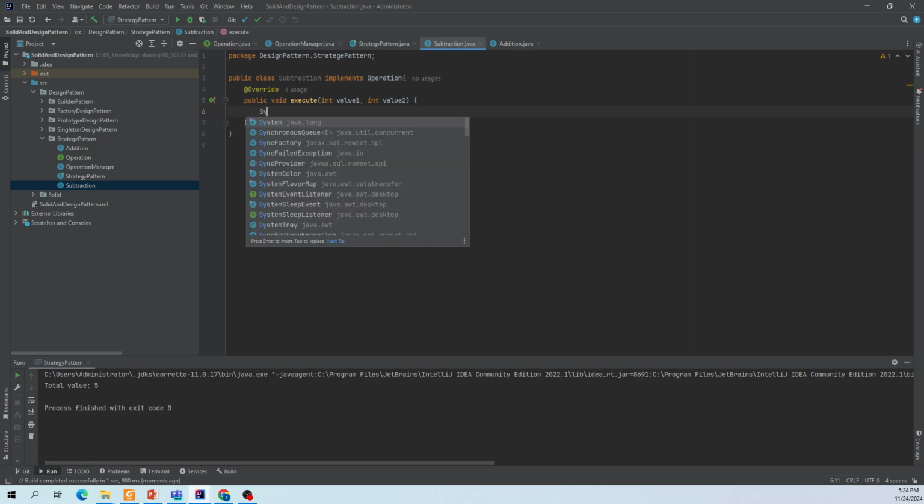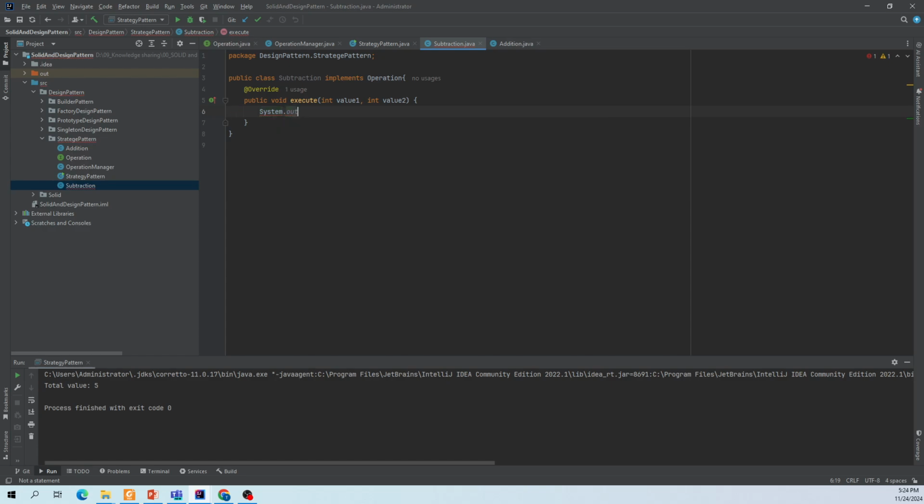Just for demonstration, I will print out the method, a very short example: value 1 minus value 2.